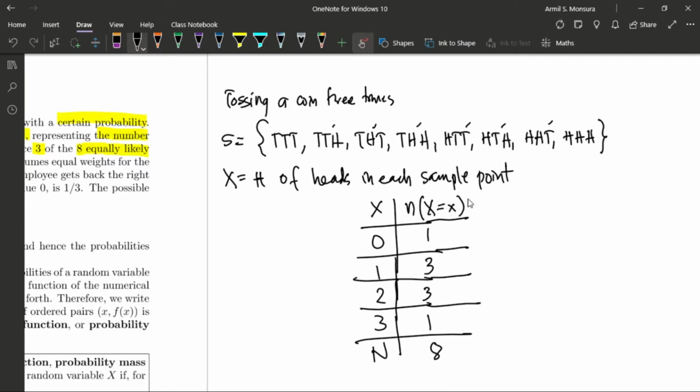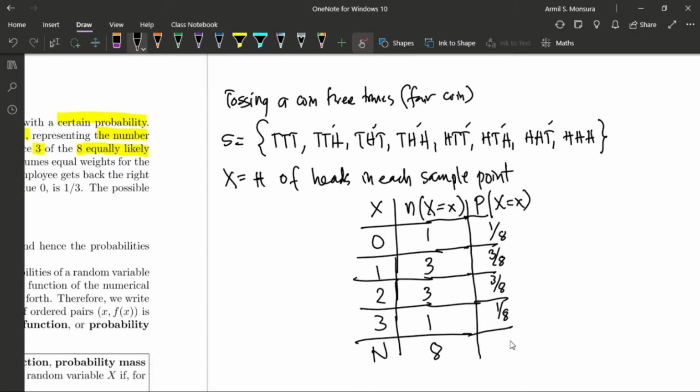Now, if we assume that this coin is a fair coin, then each of these sample points has an equal probability of occurring. So equal yung probability of occurring niya kapag fair coin yung ginamit natin. So we can now write the probability of your x assuming a certain value: 1/8 for your x to assume a value of 0, 3/8 for your x to assume a value of 1, 3/8 for your x to assume a value of 2, and 1/8 for your x to assume a value of 3. Ito ngayon actually tinatawag nating probability distribution.